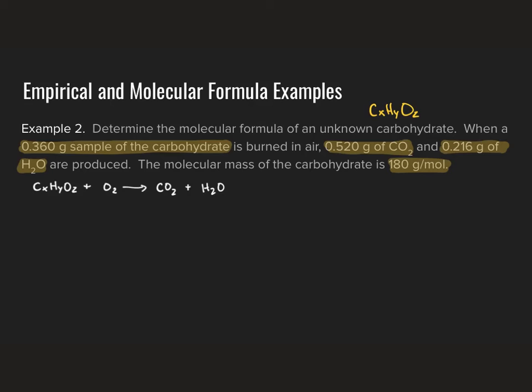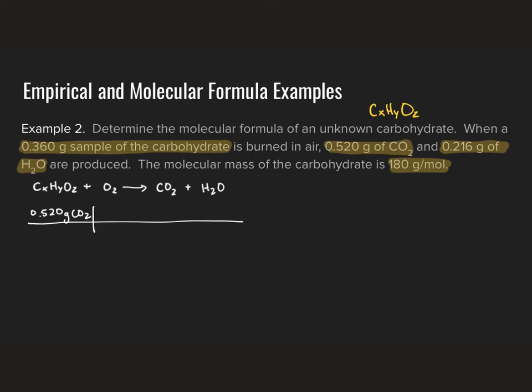So let's start on the product side. What I'm ending up with here is 0.520 grams of carbon dioxide, and that is where all of the carbon ends up in this chemical equation. So I'm going to set up a real quick monorail here to convert the mass of carbon dioxide that we got as a product into some number of moles of carbon that must have been present in the system to begin with, because all of the carbon we started with ended up in carbon dioxide.